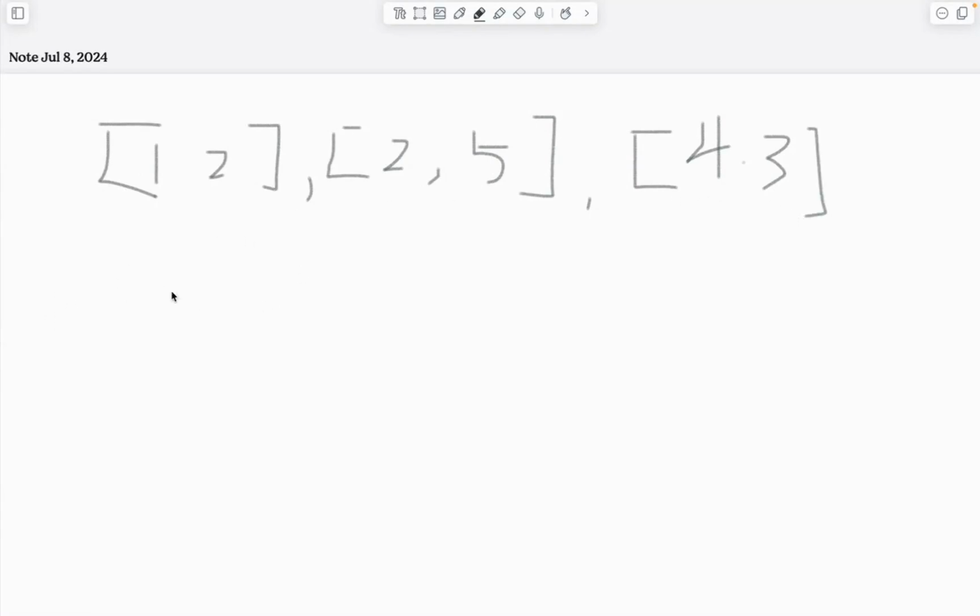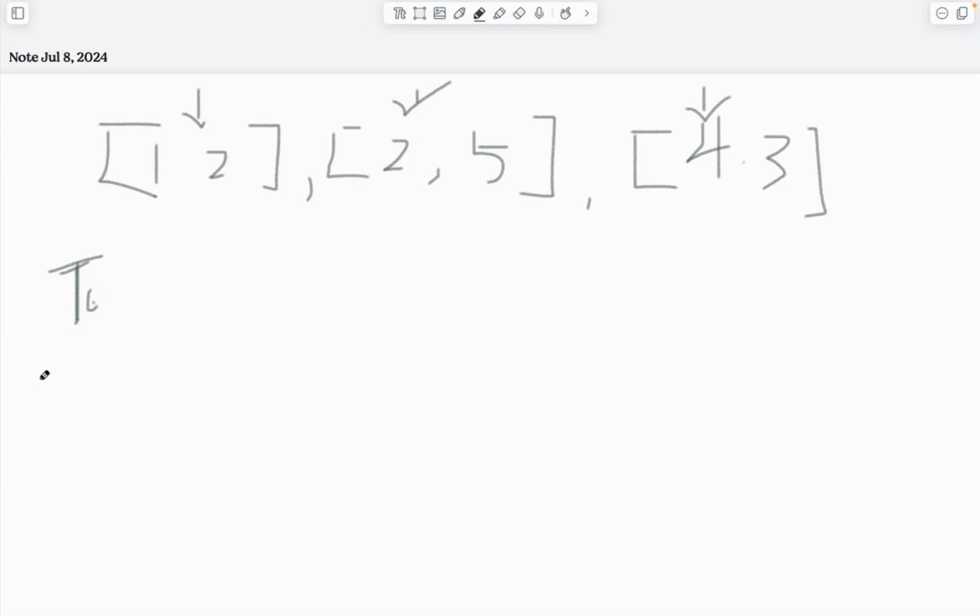For this question, I just create a total time variable. I just use t. Then we need to know how many people there are, so we just get the length of the 2D array.